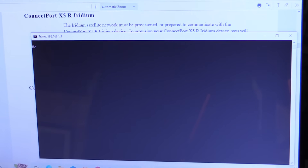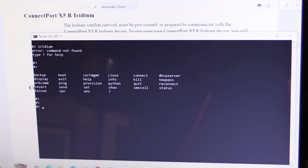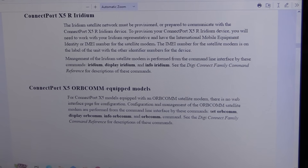We can also console into this thing over the Ethernet port with just a telnet to that IP address. We do have an 'orbcom' command, so this could actually be an Orbcomm antenna and not Iridium — I've been giving you the wrong information. It is not an Iridium modem; it is an Orbcomm modem. That is another low-Earth orbit Internet of Things satellite system. You can actually snoop on it a little, see some packets coming down — they're all encrypted, so you can't see anyone's data, but you can see some satellite traffic.